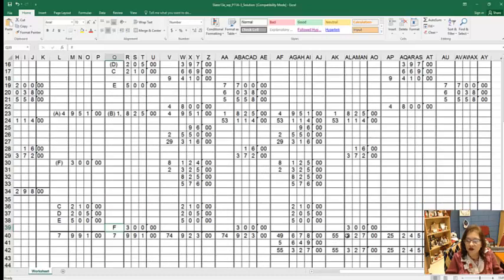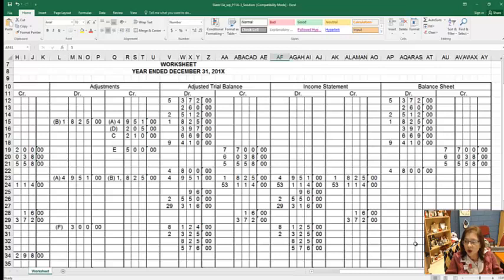On this other side, though, we end up with $55,327. When you subtract, remember this should jog your memory, when you subtract the 49 from the 55, we end up with the $5,649, showing that from our income minus our expenses, we ended up with only an income of $5,649, okay? And if we add this back to the 49, we end up with the same amount on either side, balancing again.